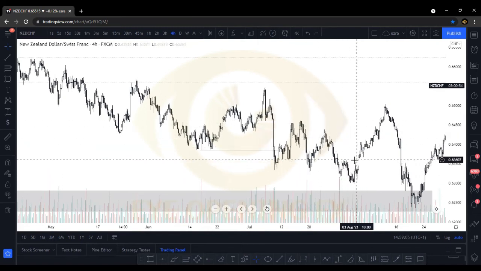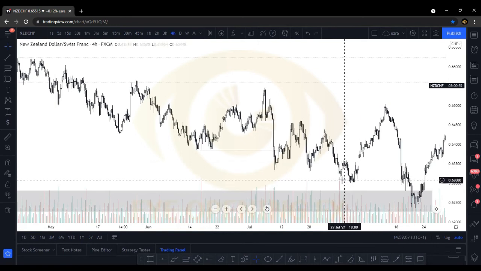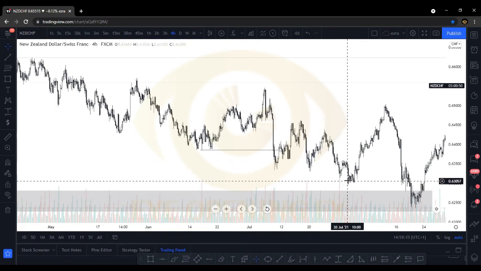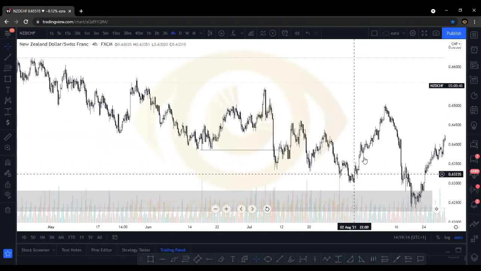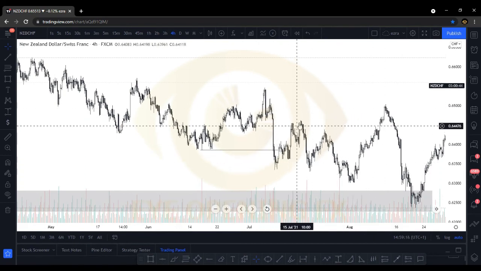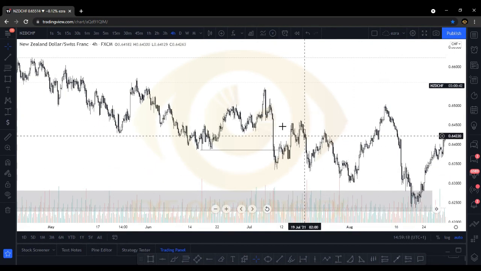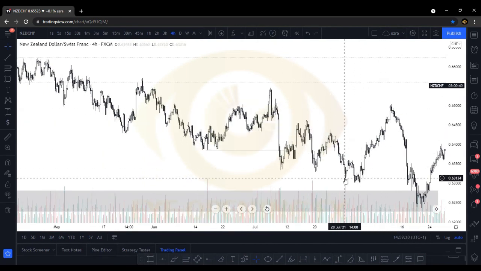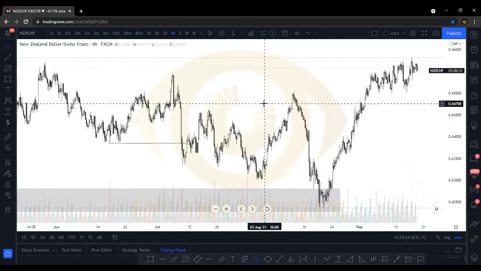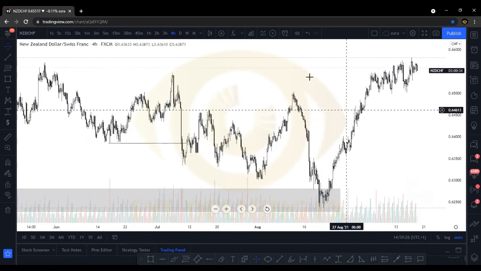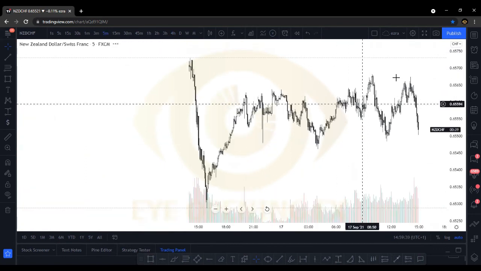It gives us a minor break of structure. On lower time frame, boom, at a little point of interest, where a reversal move, it gives us a deep corrective wave. So this becomes a shallow corrective wave and a deep corrective wave. So it becomes what we call a complex structure. This is how you work with your structure and understand what market is doing on each time frame.